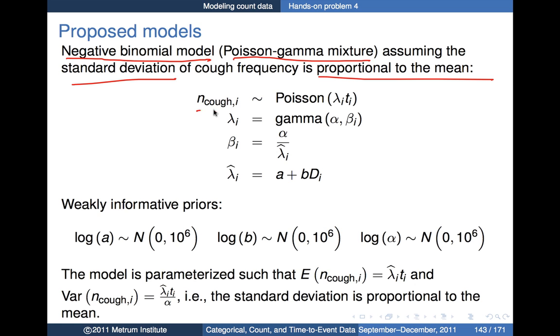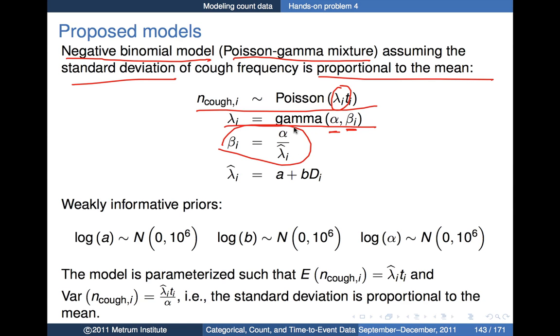So it's going to be our first statement, and our likelihood is going to be just like it was for our Poisson model. The big difference is this lambda is now going to be randomly distributed. We're using a gamma distribution, and it's a particular gamma distribution here. So we've got our two parameters of the gamma distribution, one of which is going to be fixed for all individuals, and the other which is going to vary across them depending upon the dose, and it's going to be related to our mean count according to the relationship you see here.